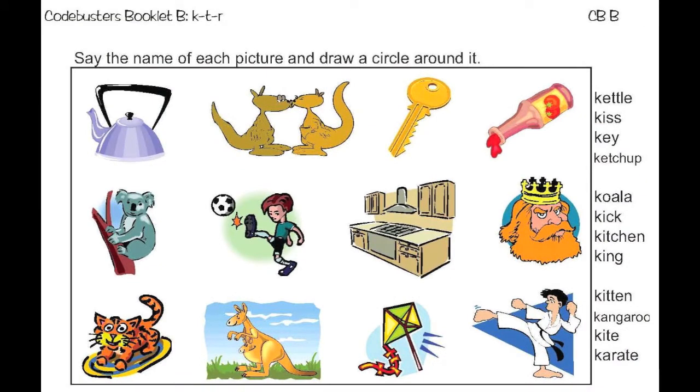In this exercise, the child will learn to become familiar with the K sound in a word that begins with the letter K. Have the child say the name of the picture while putting emphasis on the K sound. This is a picture of a kettle. K, k, kettle. Then he may draw a circle around it.